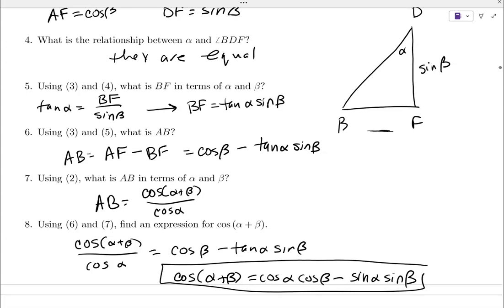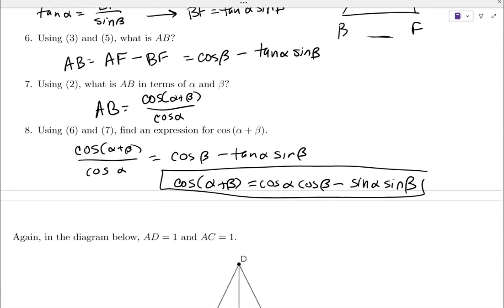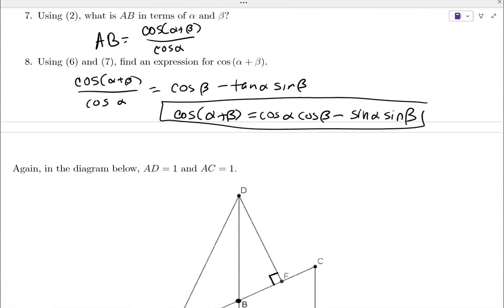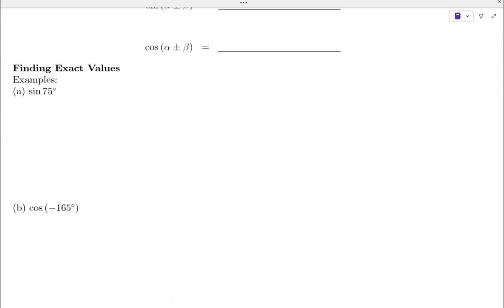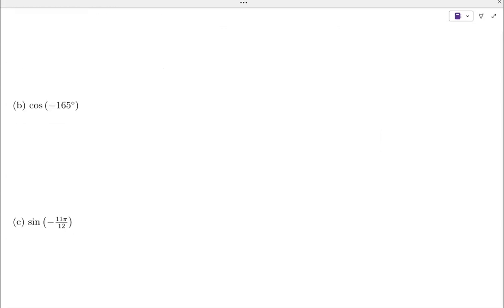Okay. All right. So before we do the next one and get the sum formula for sine, let's see how we would use this. Let me scroll to the part B. Part B here in that third, what is that, the third page? Third page? Yeah. There we go. On the third page there. Let's see how we would use this for cosine of 165 degrees. Or negative 165 degrees will turn out to be the same thing anyway.